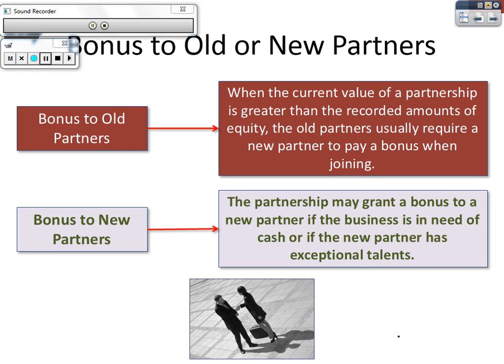Now, this is where it gets interesting. When they admit a new partner, it can go two ways. It can either be a bonus to the existing partners, or it could be a bonus to the person coming in. Under what circumstances would it be a bonus to the old partners? We're saying you have to pay us to get into our partnership, right? And you're not just going to pay us cash, but you're going to pay us cash plus interest and anything else that we require for you to get in. But if it's a bonus to the new partner, generally that's because that new partner may have some resources that they don't already have access to. So they say, we really want this person. So not only are we going to admit them into the partnership, but we may even give them a cash incentive to be a part of it.